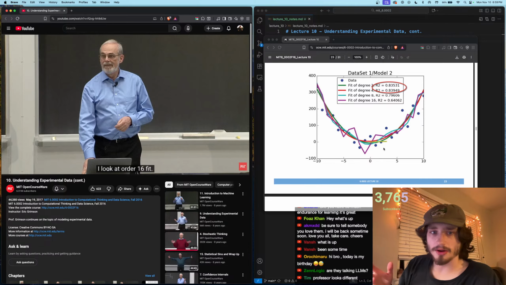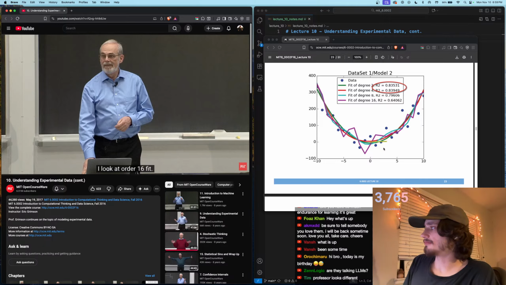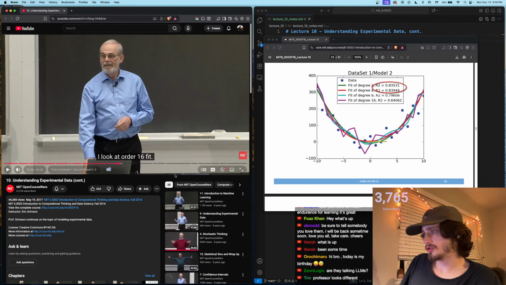Now, when you take that model and compare it against another data set, it does badly, whereas the more general best-case scenario with degree 2 and 4 is something that's not as tailored or niche to one data set.